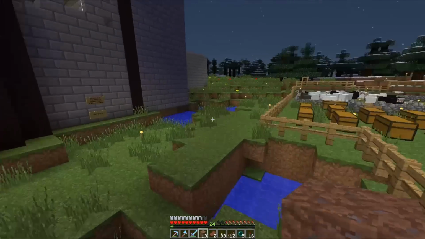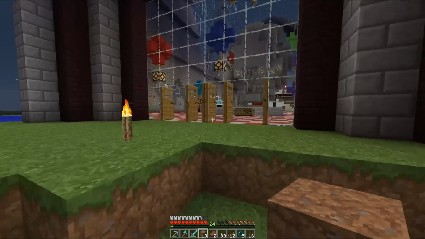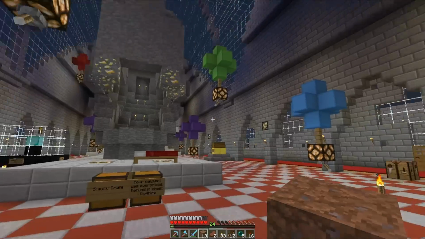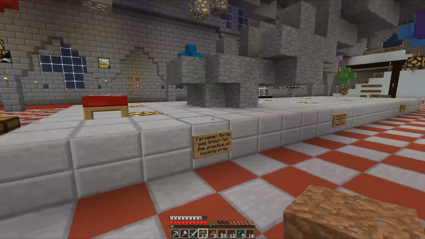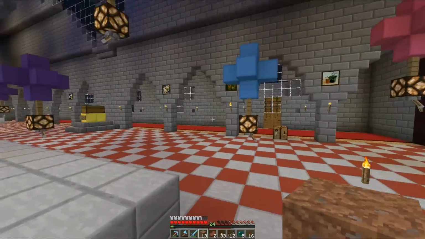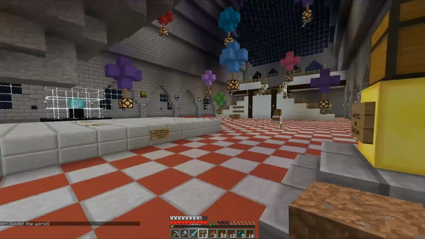Now, for the viewers who haven't seen what Zombie Cleo is up to, she is in the process of building a museum, which is a lovely idea, and I did showcase this in the last world tour around about 4 months ago now, but I thought I might as well showcase it again. So here is the dinosaur, called the Death Sausage, the Farcimen Mortis dinosaur. And it's a really great looking skull. It actually looks like a skull.